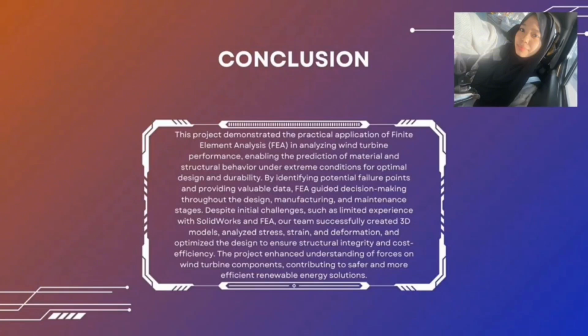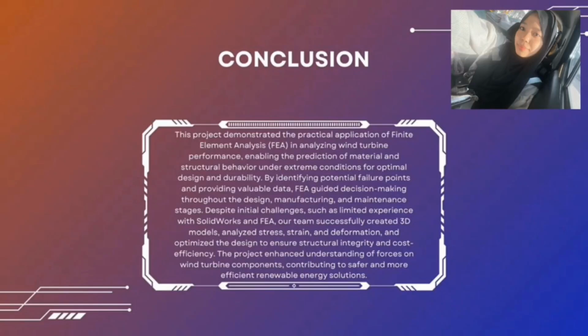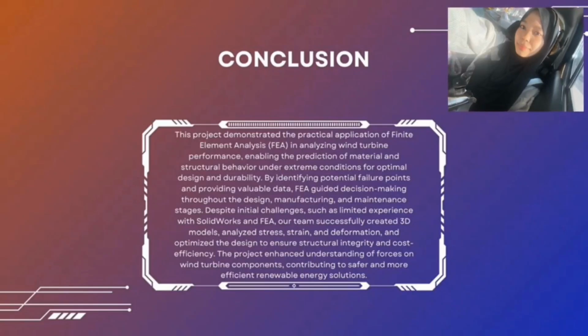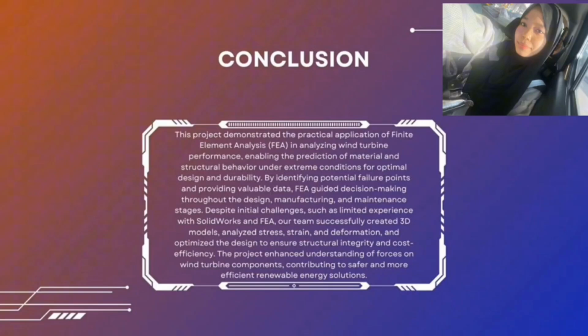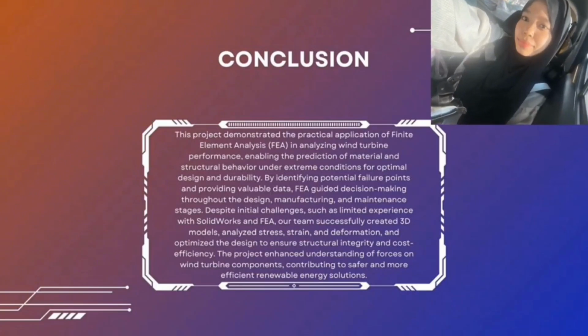By identifying potential failure points and providing valuable data, FEA guided decision-making throughout the design, manufacturing and maintenance stages. Despite initial challenges such as limited experience with SolidWorks and FEA, our team successfully created 3D models, analyzed stress, strain, and deformation, and optimized the design to ensure structural integrity and cost efficiency. The project enhanced understanding of forces on wind turbine components, contributing to safer and more efficient renewable energy solutions.